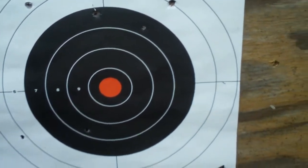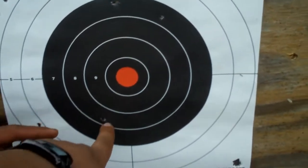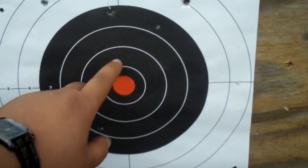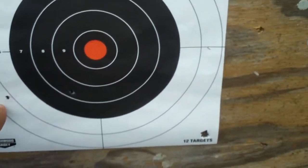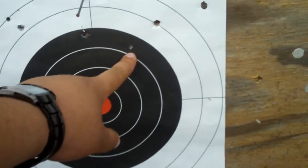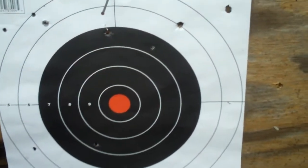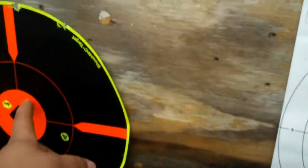Now this one, I don't even really remember. I know I hit a 7, and I think my brother hit an 8. Yeah, so my brother did better than me on this target. Yeah, he hit the 8 and the 5. All I hit was the 7. And I hit that one. Yeah, he hit a 7 too. So I hit a 7. I think I hit a 5 is what I hit. But I tore this one up. He beat me on this one, but I beat him on that one.